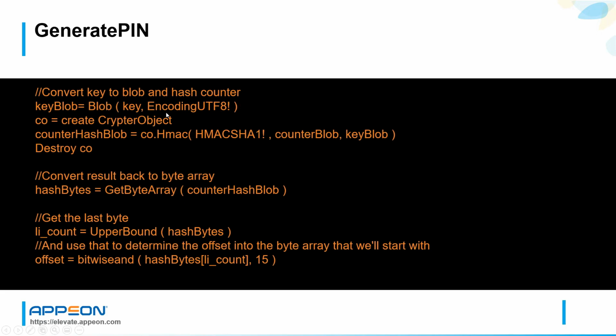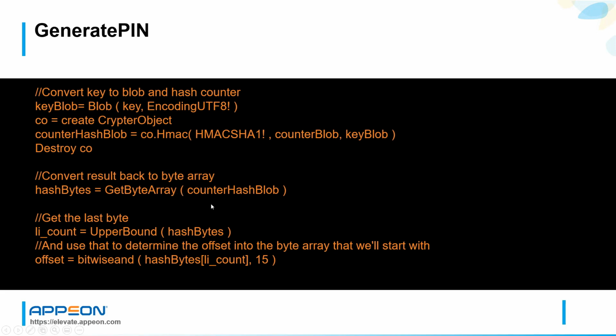And then I'm going to take the key value. The reason I'm converting it into a blob is because I'm going to do the HMAC on it. Remember, I have to do an HMAC using SHA-1. This is where I'm using that new crypto object from PowerBuilder 2017. So I take the key value, convert it to a blob, and do the HMAC using SHA-1 on it. That gives me a blob with the encoded value, or the hashed value, I should say.